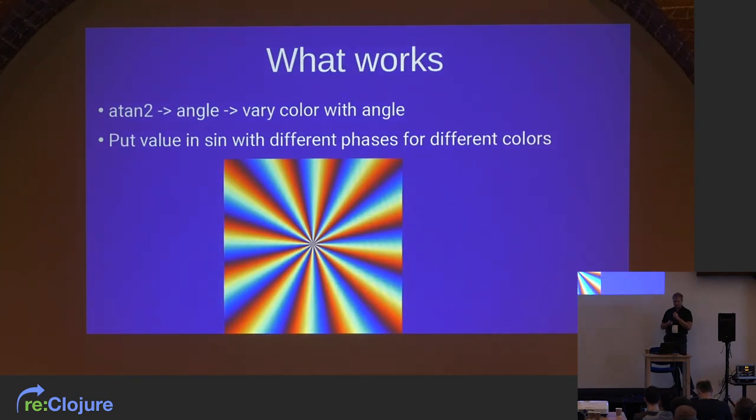So let's see what things could work. One thing that is a possibility, you take like one spot in the picture and then in the center, this is the main point. And then each point of this picture you find the angle and the radius. So you can use polar coordinates. And then you can just use a function on the angle. And in this case I multiply the angle by something and then automatically we take the sine. So if we have a multiple of six or something like that or twelve or whatever, you get something like this. And depending on the factor you get these waves. So that's something that works.